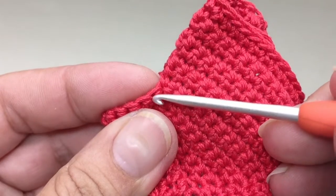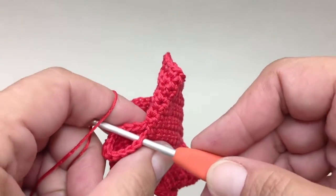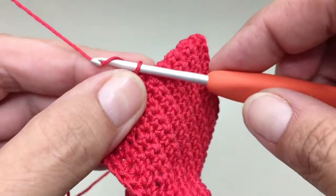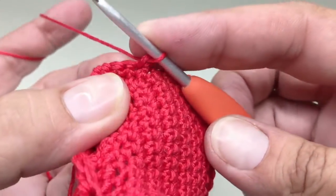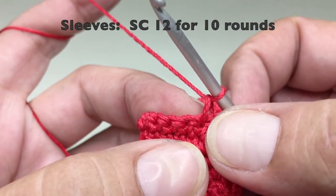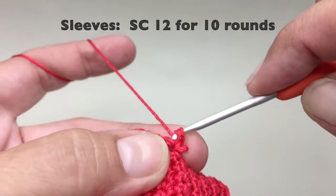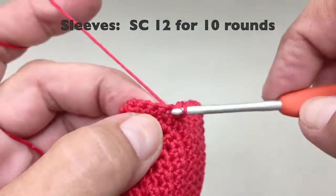So just pop your hook into that space under the full V, take your thread and pull that through, and then you just want to make a chain, and this chain won't be counted as a stitch, it's just the getting back onto the actual jacket itself. So now you just want to be going back into that same space again and do your first single crochet in there. And there's 12 stitches for the jacket, which is how many stitches we skipped.